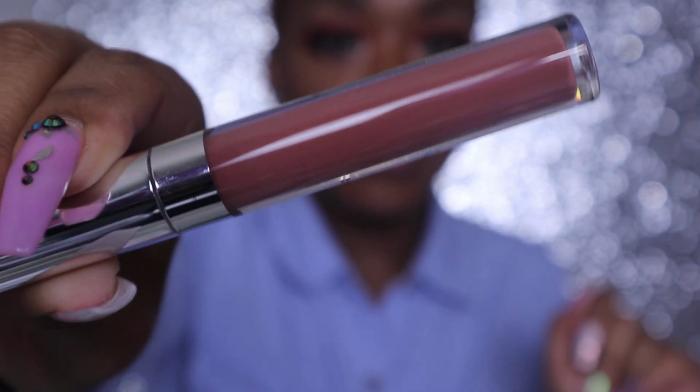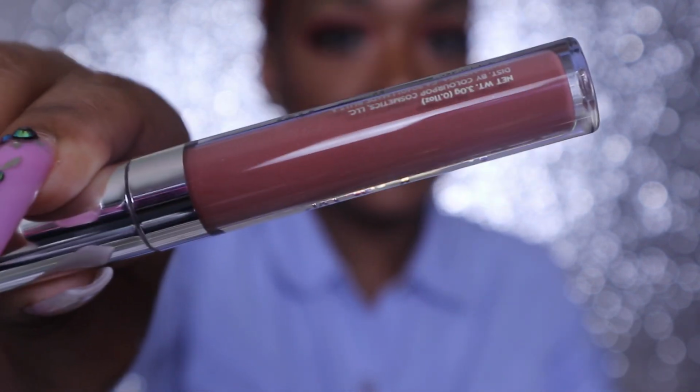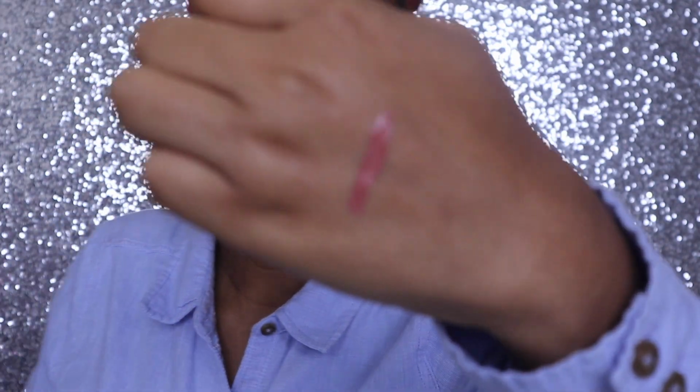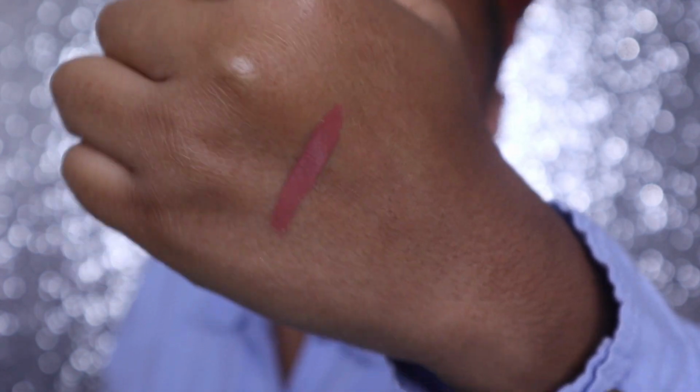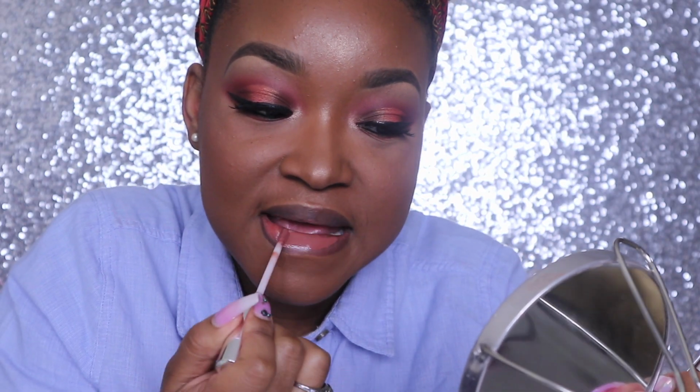All right, so next gloss. Next gloss we have is called Netta. Netta is like a warm, nude type of gloss. This would be a gloss definitely perfect for women of color. Oh, this is nice. Oh, honey. Oh, this is pretty. Nah. This is cute.